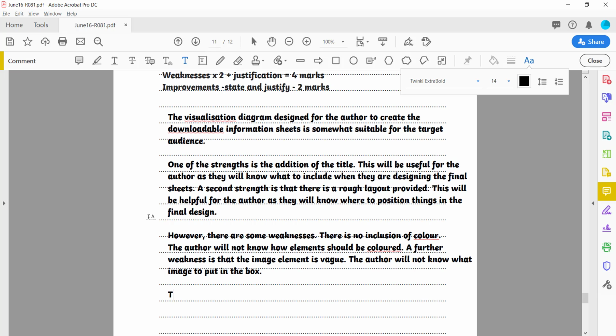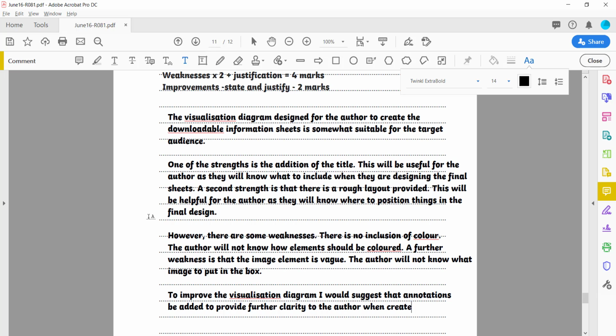To improve the visualization diagram, I would suggest that annotations be added to provide further clarity to the author when creating the downloadable information sheets.